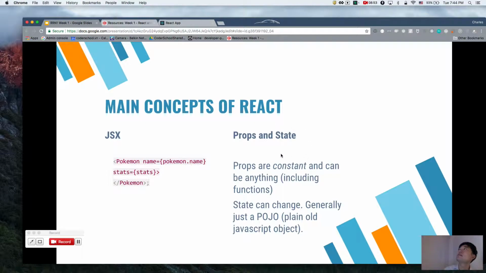The other technical concept is the distinction between props and state. Props is short for properties, and those refer to static properties of something that cannot change. This Pokemon, for example, its name is just its name, and that won't change. Whereas state can change. In the pre-work you had a text box where people could type in letters. That is something that changes, that belongs in state. But the behavior, for example what happens when you press the submit button, doesn't change for that button.